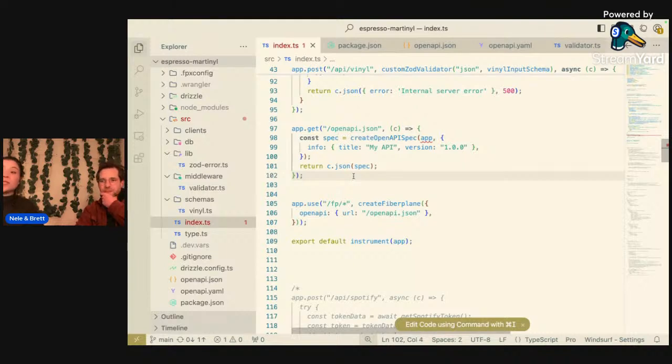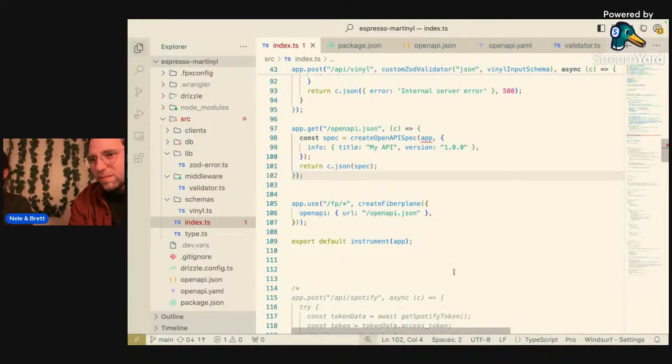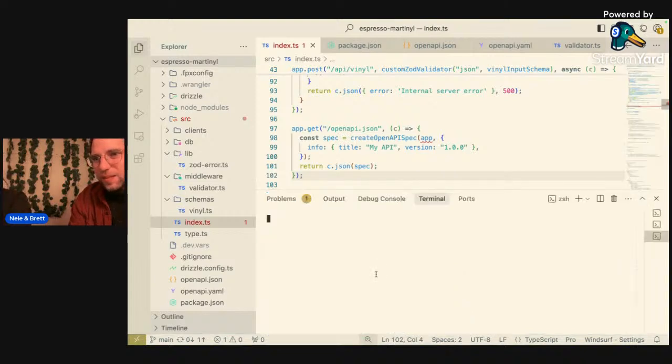And then you can use it in the Fiberplane middleware. But I think that's something we can cover next week. And I think there we see the difference, also what you get with this one and what you get with a full API. But that's a cliffhanger for next week. Yep. So just to break down what's happening right here, we're just creating that same endpoint that serves a JSON document that describes the OpenAPI spec. And we can look at it. We can run it.